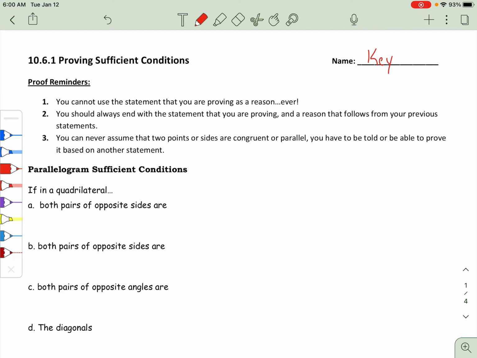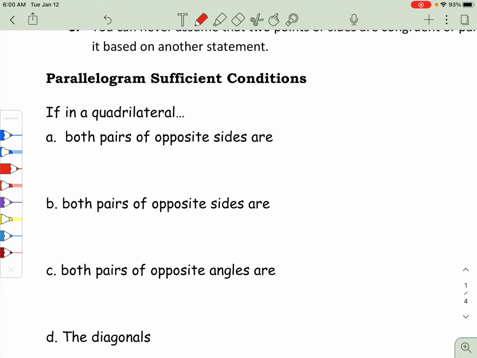I know yesterday in class we talked a lot about triangles and the outside edges and trying to prove those. Unless they've actually been shown or have the markings to prove that those sides are congruent, you cannot use those, right? So you have to be able to prove it. Remember, I keep talking about it, but it's not going to go away. You have to think and consider. It's like a third grader always asking why. You have to be able to explain yourself.